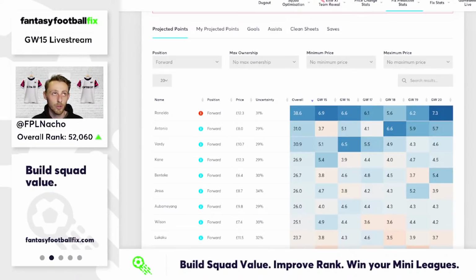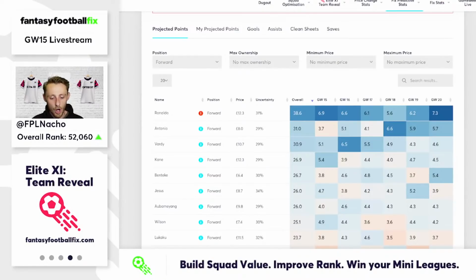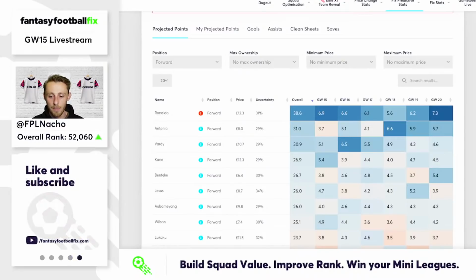The other question I would ask is, could you go all the way down from Jamie Vardy to the likes of Josh King? You're getting a penalty taker and guaranteed minutes in a Watford side with good fixtures going forward, and then you can upgrade another part of your team. Otherwise, I would stick with Jamie Vardy. I know he's been a frustrating asset in the last week, but it was only a few weeks ago that he scored that brace in game week 13. So just think about it more long term rather than short term, buddy.